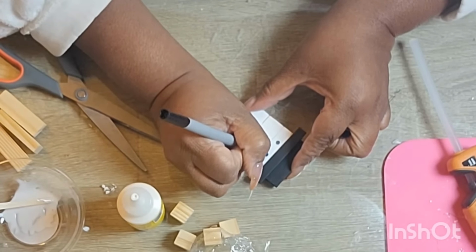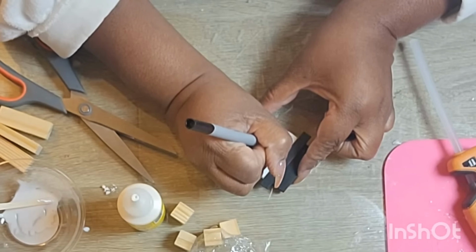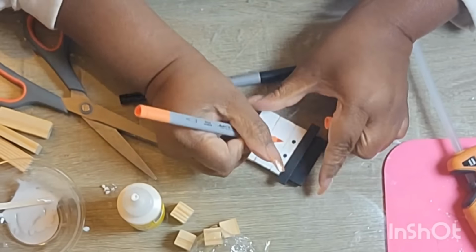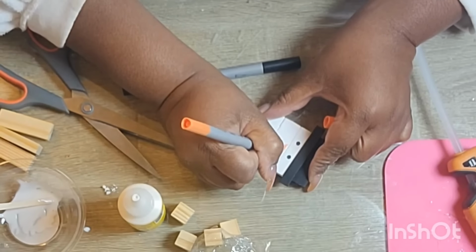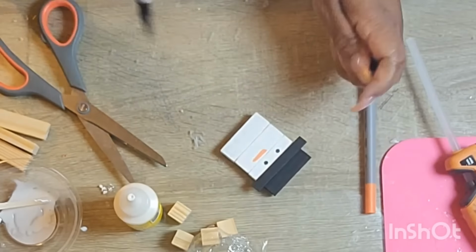Very, very simple. Very basic. Nothing extreme or all that about this. I'm just doing my bare minimum of what I know to do. Because, as you guys know, if you've been here with me anytime, I am not an artist. But I will try to fake it until I make it. And I don't know when I'm going to make it. I don't think it's going to be anytime soon. But we're going to keep going.